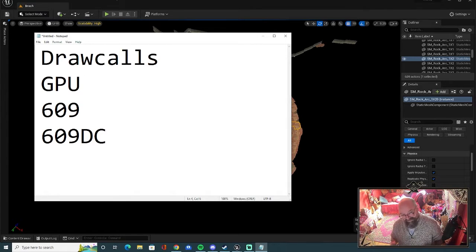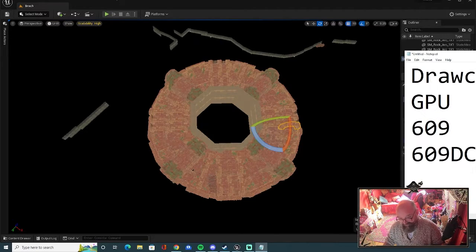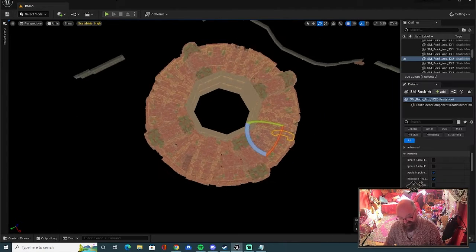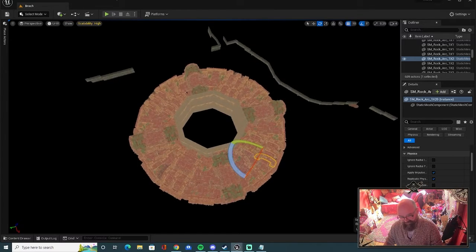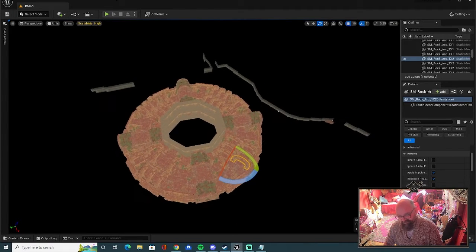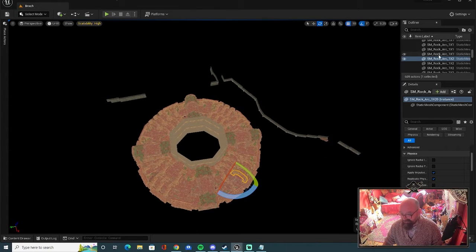Now the problem with that is that if we look at things, for example, like VR headsets, a light VR headset can only manage around about 700 to 800 draw calls. So already we're starting to max that out, and that gets really important as we're looking at scenes that are bigger, more interesting, and have a lot of stuff going on. Now what I'm planning on doing is turning this into one draw call if I can get away with it.